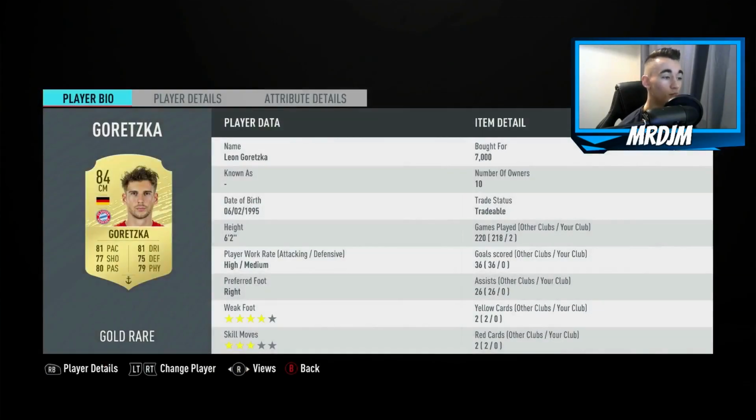So alongside him in the midfield position, we have got his Bayern Munich teammate in Leon Goretzka. This guy is also a very good box-to-box midfielder, very good pace, and just an overall really balanced, well-rounded card.